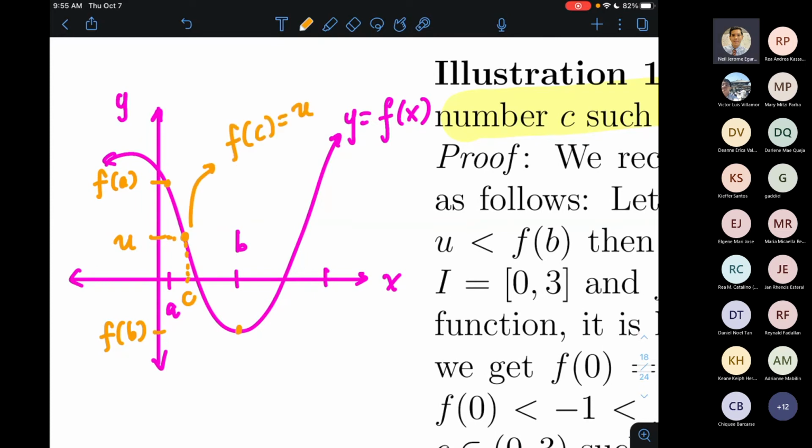Kasi nga kailangan nating i-drawing yung graph ni f na hindi aangat yung pen natin. So ibig sabihin, sa kahit anong value na dadaanan ng graph ni f, right? So coming from f of a to f of b, laging may nag-exist na number dun sa domain sa pagitan ni a and b such that f of c is equal to u. Alright? So we can use this fact in order to demonstrate na kailangan talagang may mag-exist na number c without giving explicitly what that value of c is. Okay?